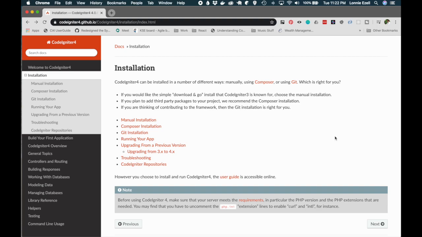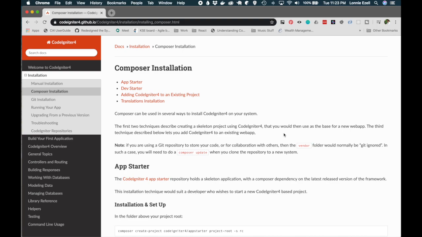But it's finally here, and so I would like to go over today how to install it real quick. The way that I recommend is going through the Composer installation. This requires you have Composer installed, but it allows for so much flexibility and so much more of that modern development feel, because there are a lot of other packages you can take advantage of so that you don't have to completely reinvent the wheel, of course.